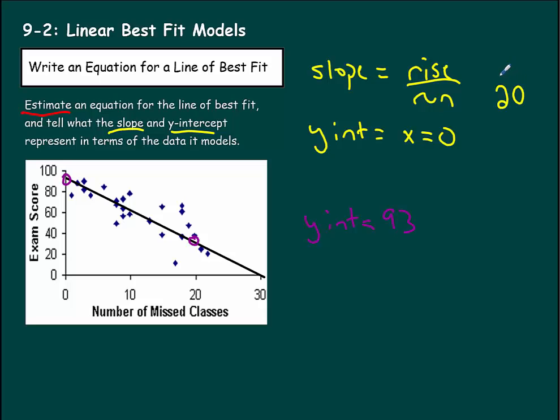So let's look at our rise over run here. So our run, for example, went from 0 to 20. That's the change in x. So that would be a run of 20. The rise, I went from 93 down to 40. So that would be negative 53 over 20. And since that's a really messy fraction, let's actually turn that into a decimal. Our slope, then, would be negative 2.65. And that's a lot better.